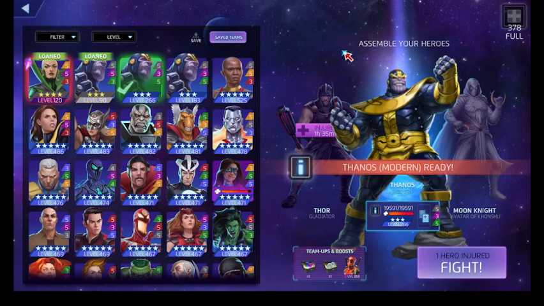His purple ability costs 8 infinite power. What it'll do, it'll create a countdown tile on the board that increases all of Thanos' match damage. Now, it's by a percentage. The 5-star version also makes it so you can't add or change tiles on the board. So if you have a move that does board shake, kind of like Moon Knight, that doesn't work. Again, that's the 5-star version. With the 3-star version, you can do all that, but he has increased match damage.